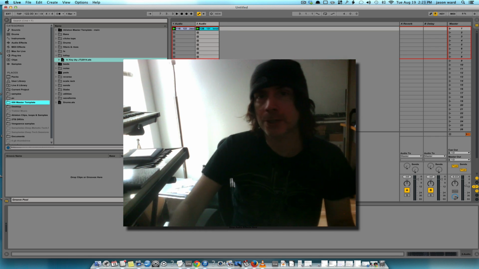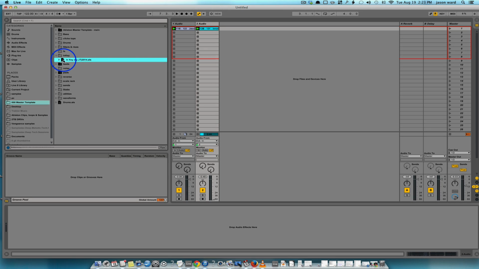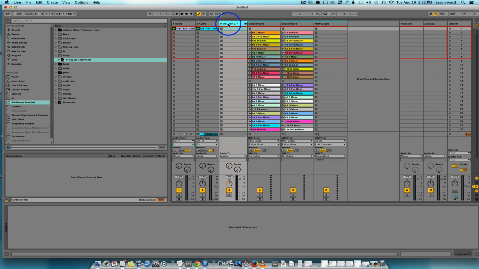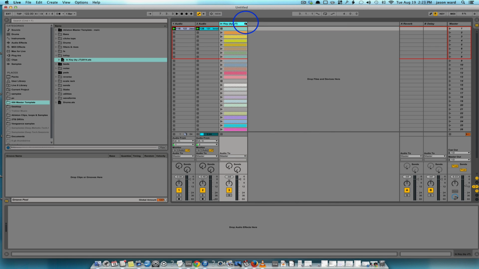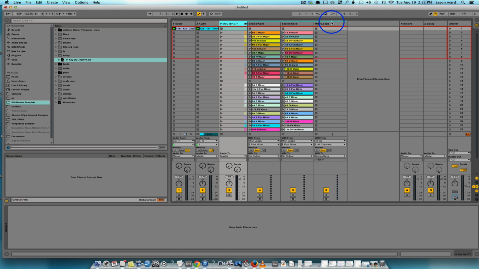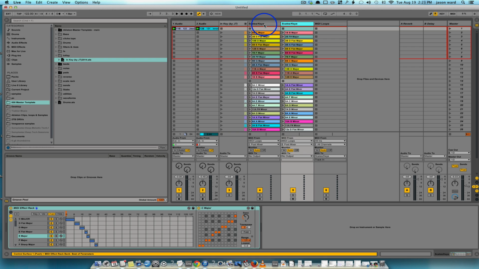So let me show you how everything works. I'm going to drag in the in-key instrument here. It's a group with 3 separate MIDI tracks. The way this works is you're only going to use one of these two. I gave you 2 choices. One, if you know the key of your song by name, you can easily find it in order on this scale here. But what I like to use is something that conforms to the Camelot wheel scale, the circle of fifths. If you're not familiar with that, I suggest you look it up.